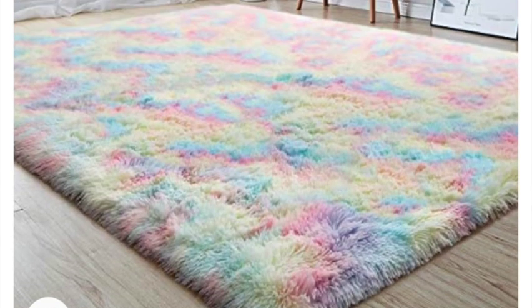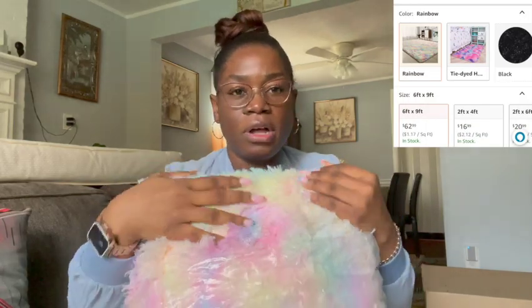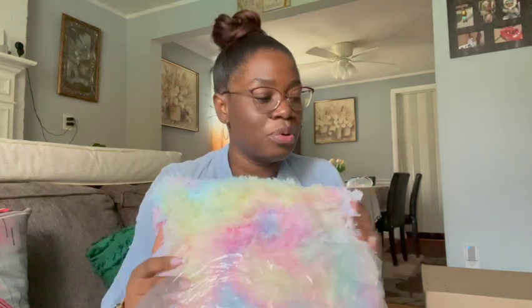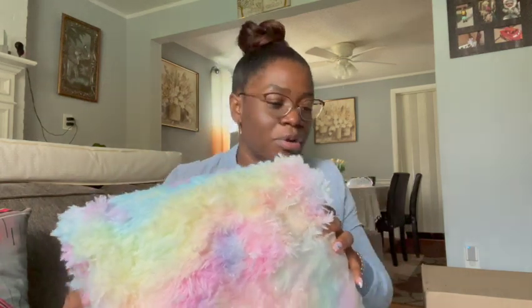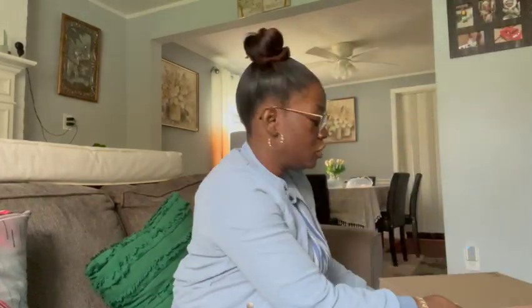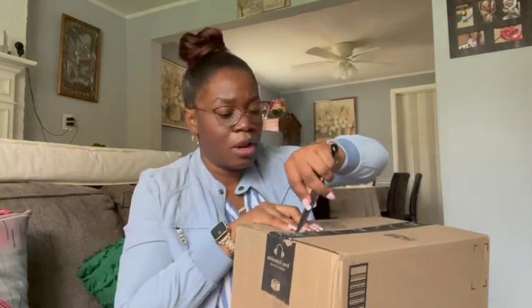This is so soft! I got a fluffy one here because my kids — everything spills on it, gets dirty, so you have to sweep stuff out like that. But it was so pretty and she loves pink. It's such a girly color — all the rainbow colors and everything. That's it about this rug. Let's jump into the boxes.